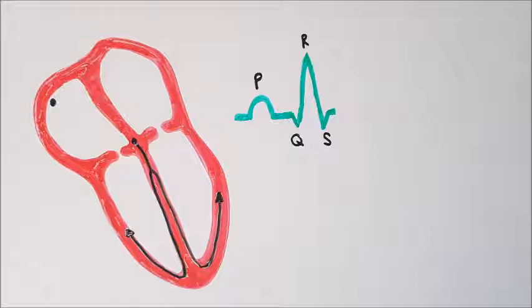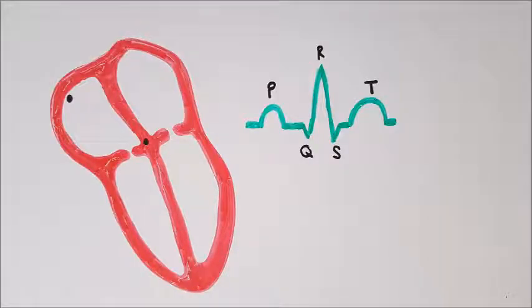The first downwards deflection is the Q wave, the first upwards deflection is the R wave, and the first downwards deflection following the R wave is the S wave. In some instances, there is no Q wave before the R wave, but the complex is still termed a QRS complex. The T wave represents ventricular repolarization or relaxation. There is electrical activity of atrial repolarization, but it is lost within the QRS complex.